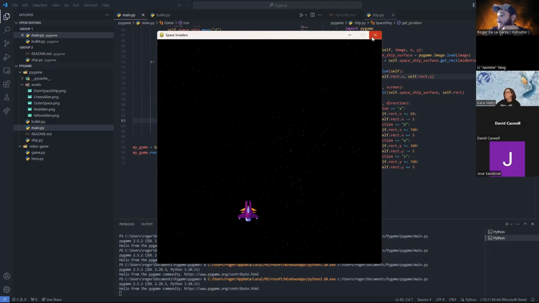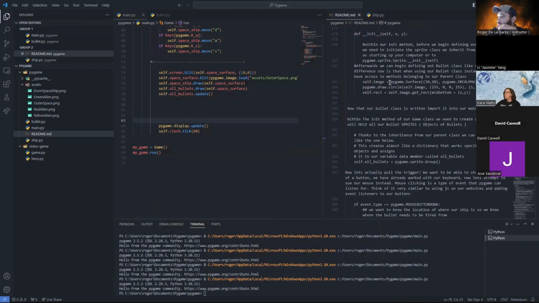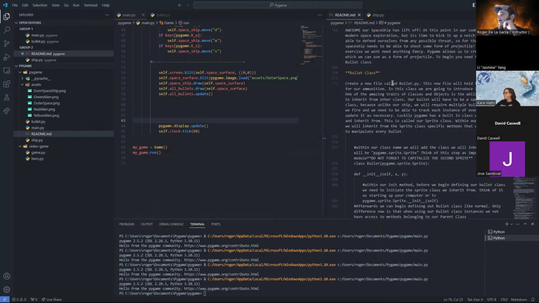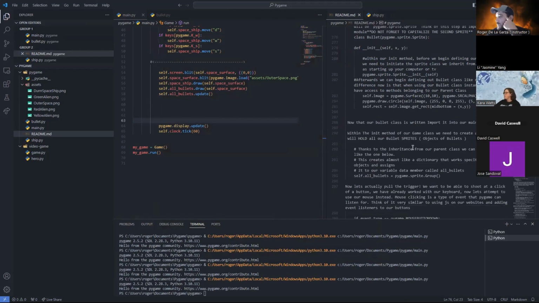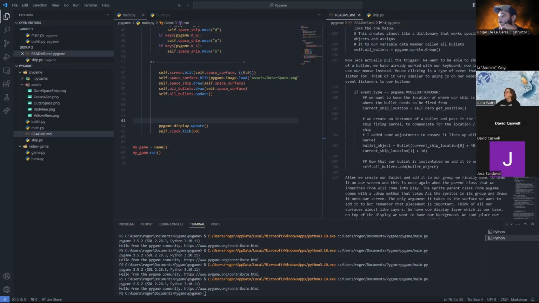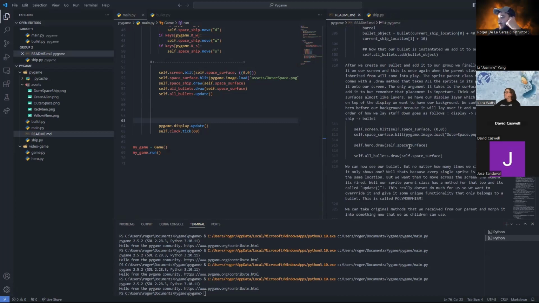Right. So that's cool. Up to this point, we got a screen on here. We created our spaceship. We created some mobility, and then we even created a bullet class, right? We imported it into our main.py. We updated it within the groups, and we were able to shoot with our mouse button. And that gave us a nice flexibility of when we wanted to shoot and how to move it, right? We were able to add it in there. We overrode the update method.